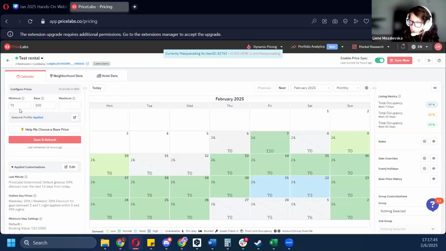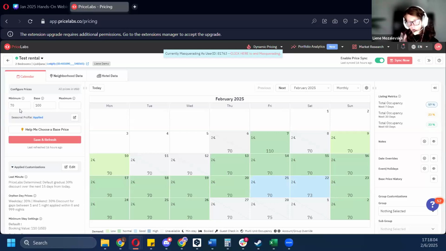You have set up your minimum price, and we are respecting your minimum price. General recommendation, set it somewhere 20 to 30% below your base price, because that does leave us with just enough wiggle room to play around with for the off season, and so on.